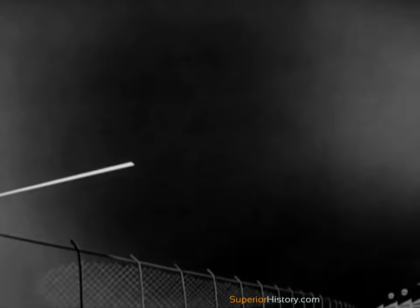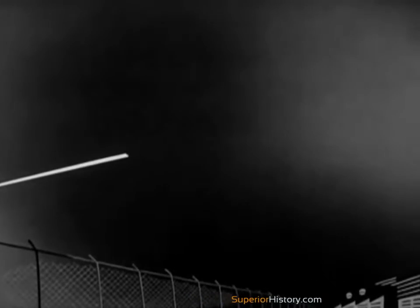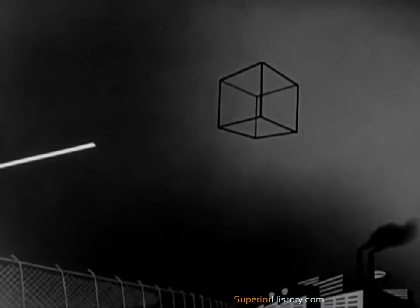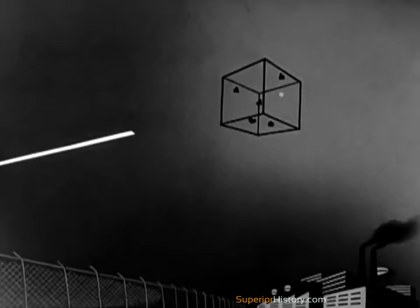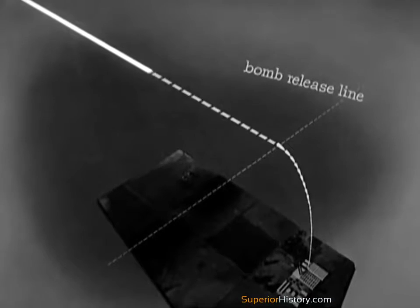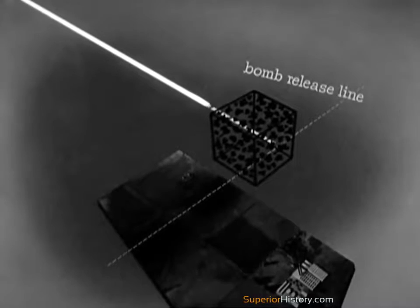If for any reason accurately predicted fire is impossible, the enemy can still resort to a third type of fire called barrage. Here the flak is fired into a certain volume of sky. Very roughly predicted, the individual bursts are inaccurate. But with all guns trained on this zone, a dense pattern is formed. To force the aircraft to fly through flak-filled space, the barrage is usually laid in front of the estimated bomb release line. The chances of being hit in a barrage are not as great as in the other two types of fire, since accurate prediction has been sacrificed for volume of fire.